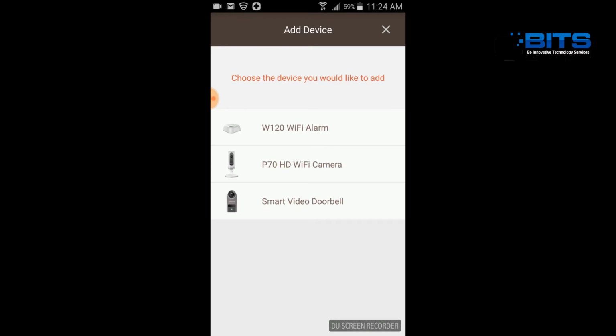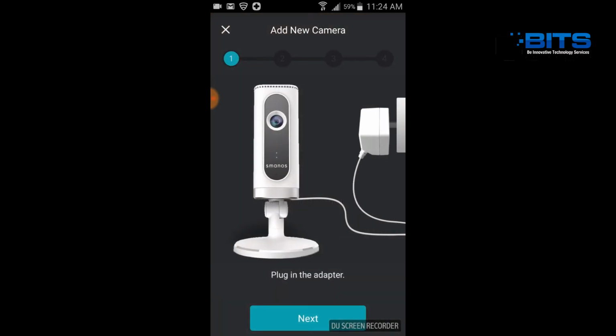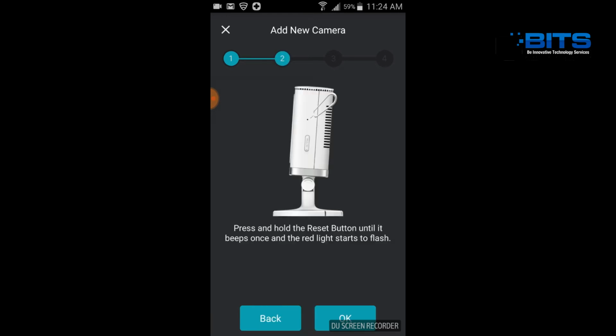And we're going to select the P70 Wi-Fi camera. Plug in the camera. We're going to use the included reset pin. Hold the reset button for 3 seconds.